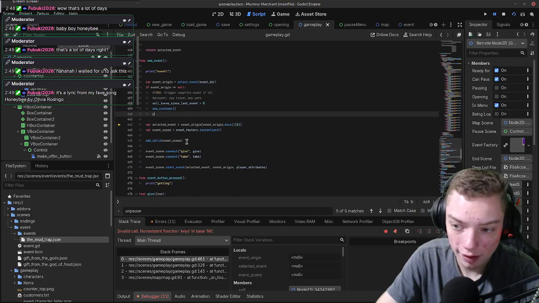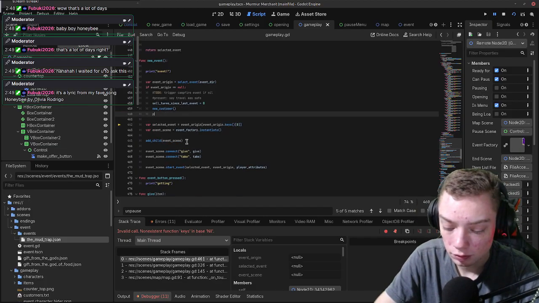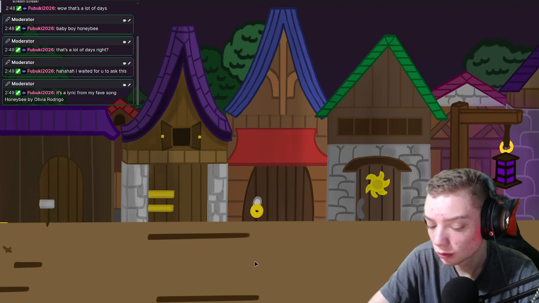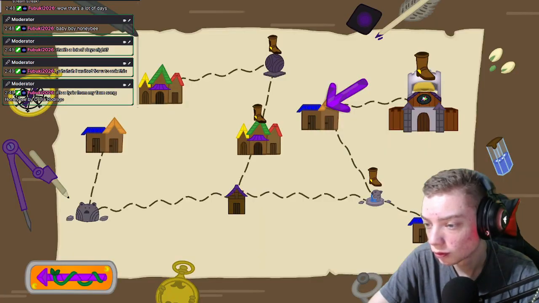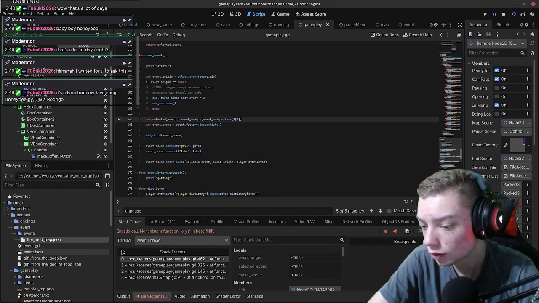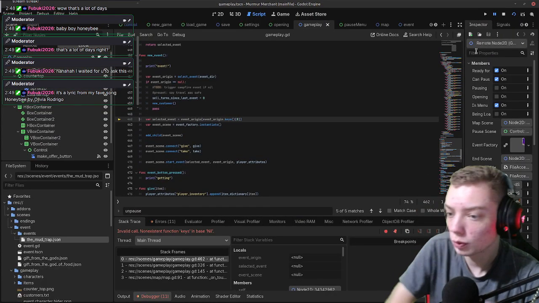New customer pass. Which is really stupid. Event origin equals null. Woo!